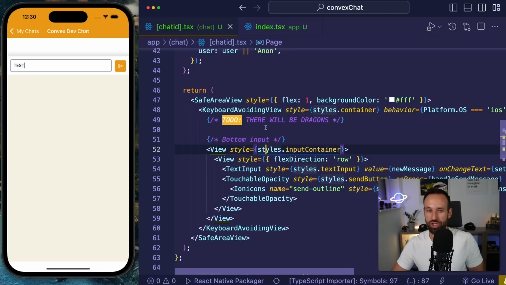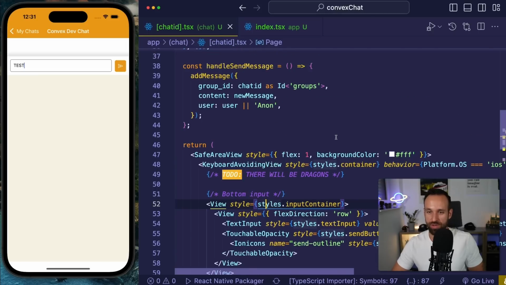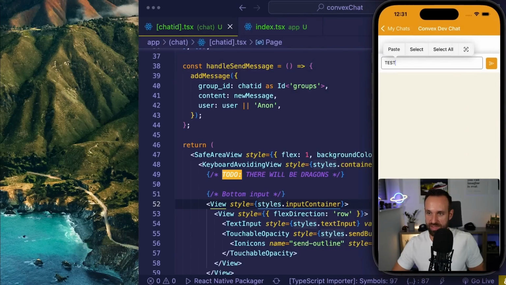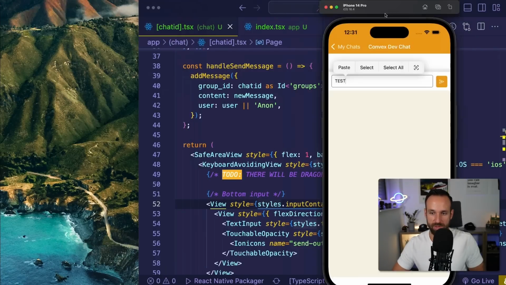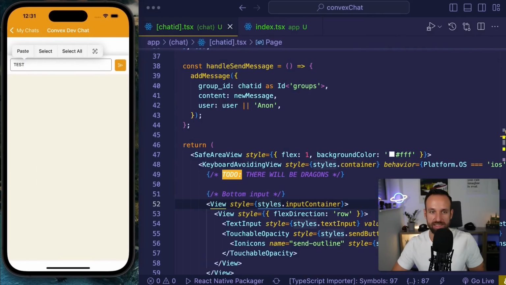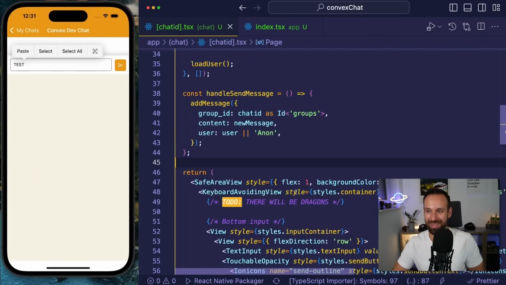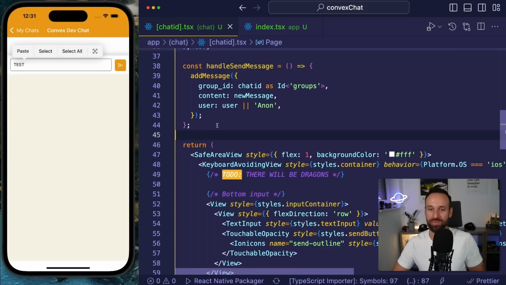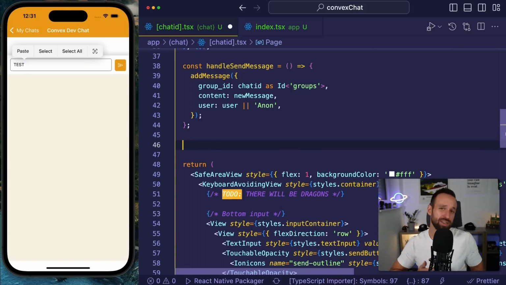Now we should also show the messages for a certain view. And as I said, I would like to use a flat list, and probably we can shift this again because I think usually you would prefer it here. Would you prefer it? Come on, let's just keep it here. Your eyes are getting used to this anyway. Let's do the flat list. We could use a scroll view, you can use a flash list. There are different ways. In this case, it's not going to be super heavy, so I'm using a flat list.